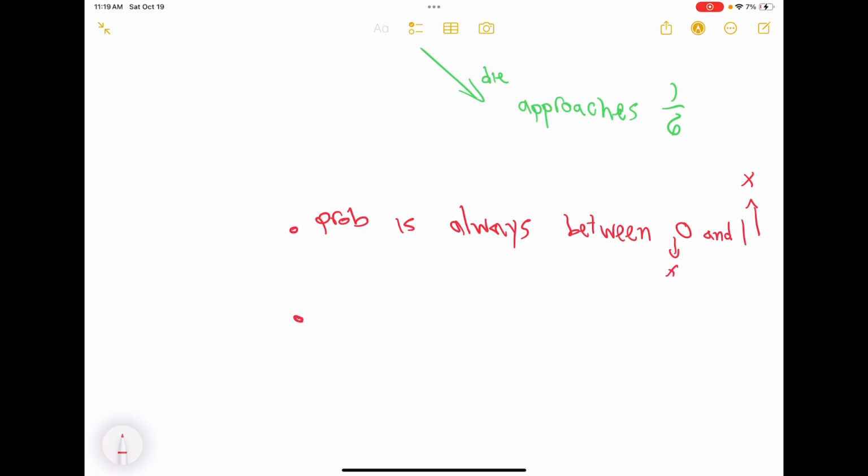Second thing to be aware of for probability: the probability of an event is always equal to 1 minus the probability of not that event, right? Because not that event is everything that doesn't represent that event. So if you subtract everything that isn't that event from the value of 1, you will get the probability of that event. That is always, always, always true. Know that in any phrasing and be able to choose it as an answer.